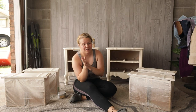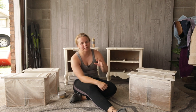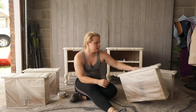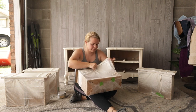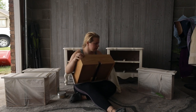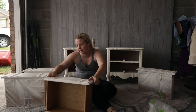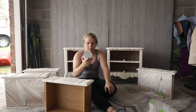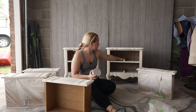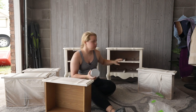Okay, everything is dry, so I'm going to go ahead and start putting the drawers in and adding the little accents. And then in a little bit, I will be adding on the hardware once it is all cleaned up. So I'm just going to take these little wraps off. And if you remember, I did label these, so it's going to be really easy for me to go in and put them back where they belong. And then I am going to be using some Big Mama's Butta in the Orange Grove scent to wax the drawer slides so that this is a little bit easier to slide in and out.